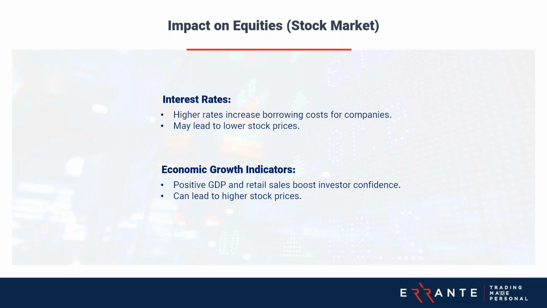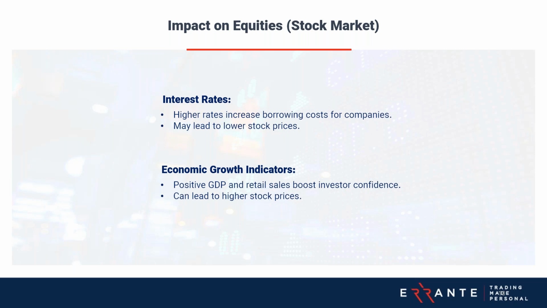So if we want to scrutinize the sector performance, cyclical sectors like technology, consumer discretionary, and industrials may outperform during economic expansions. As an example, I would mention strong retail sales figures that can lift the stock prices for companies like Amazon and Walmart as investors anticipate higher revenues in those companies.